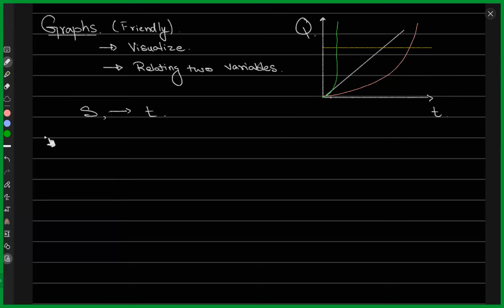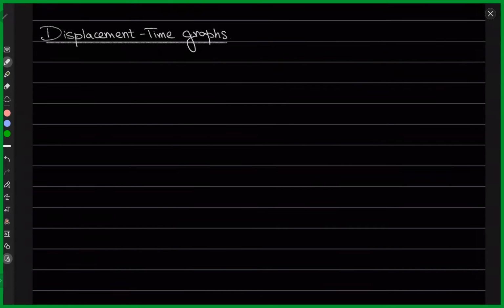Let's now move on to the main thing, which is the first type of graphs that we'll see, displacement time graphs. All right. So displacement time graphs, the name really says most of the things. It is a graph between displacement and time. This graph basically gives you a relation. So we talked about a graph giving you a relationship between two quantities, right? So the two quantities over here are displacement, I'll just use small s for that, and time, small t for time.